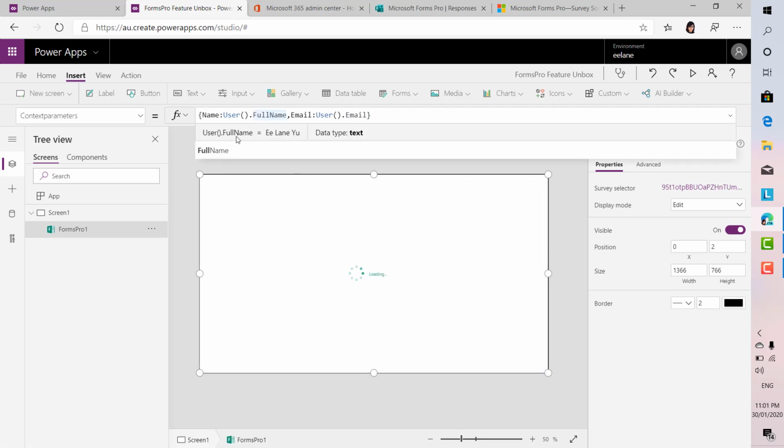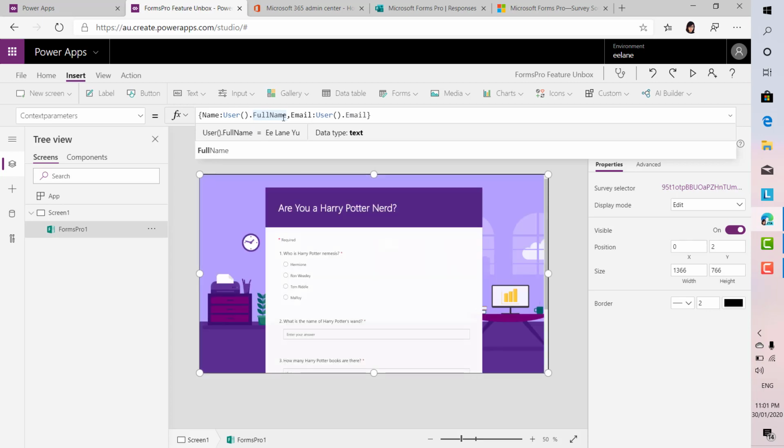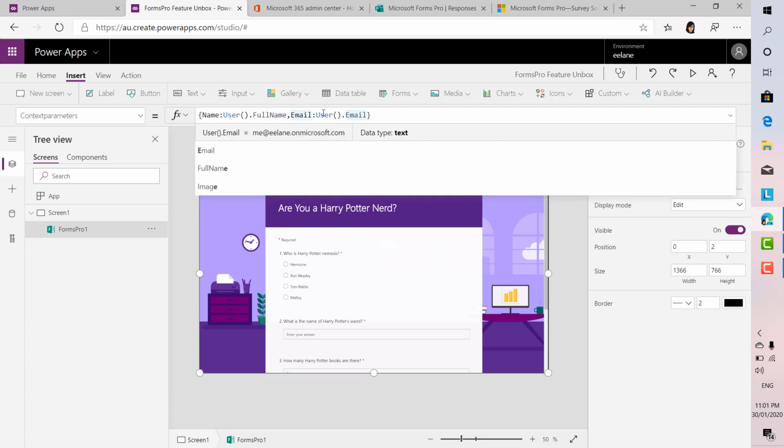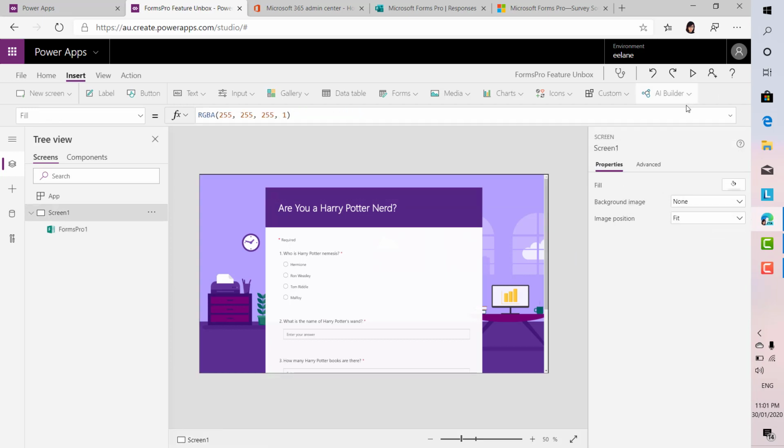Another cool thing I want to show you is that when you click on this command here, you can see what the output is. So this is the output, Elaine U, and if I click on this email, you see that this is my email address. So you know that it's returning something, right? So now if I run this and submit another survey or quiz, well, this is more of a quiz than a survey actually.